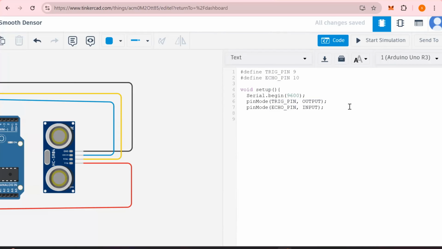Okay. And finally, you can close. So setup is completed. We have only connected two pins, that is the trigger pin and also the echo pin. So that is done. Now we have to write the void loop.